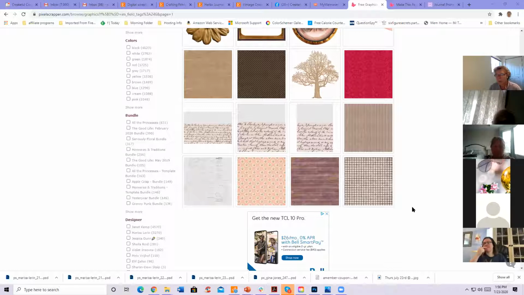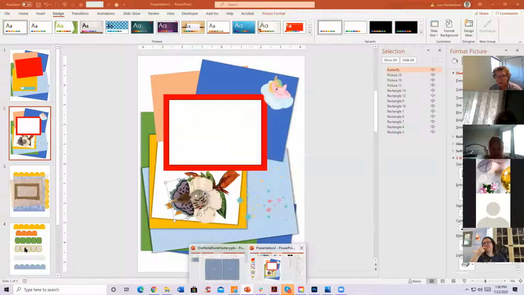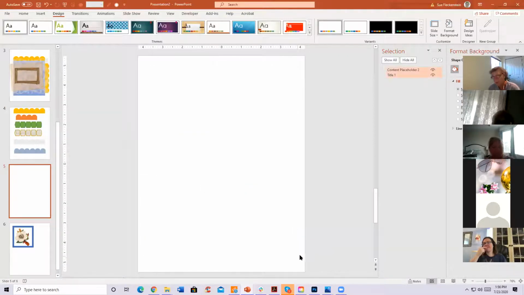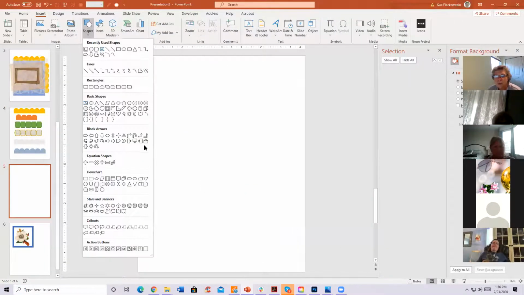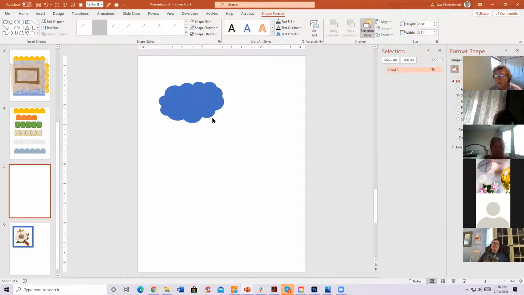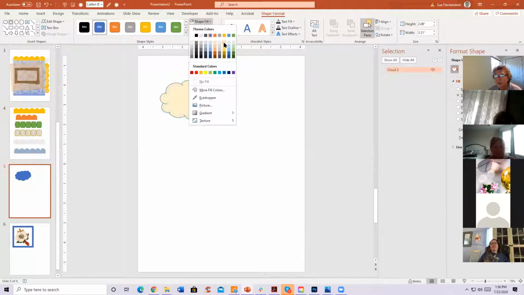If we went back to PowerPoint, let's just do a new slide. If you had a sticker, we could create a shape. Let's just do a cloud, and let's make it yellow.